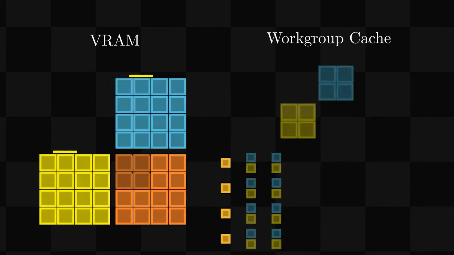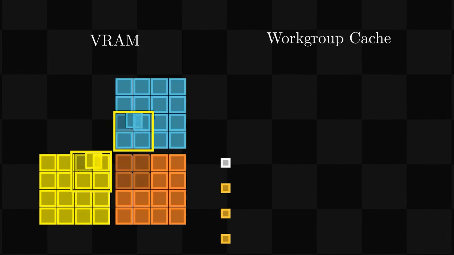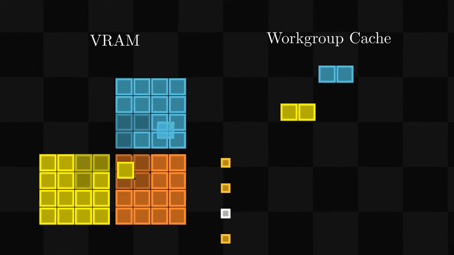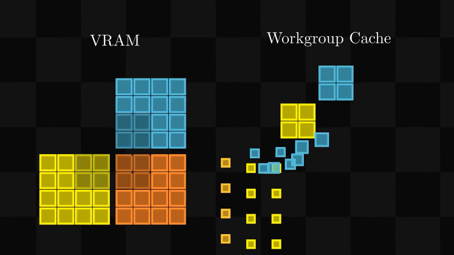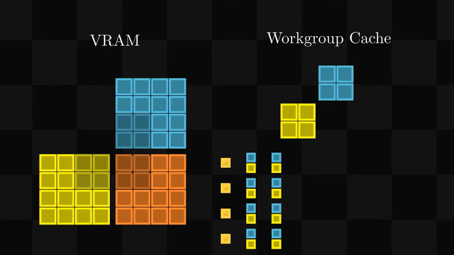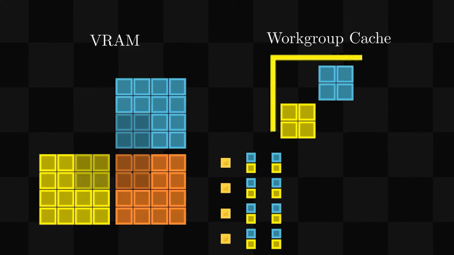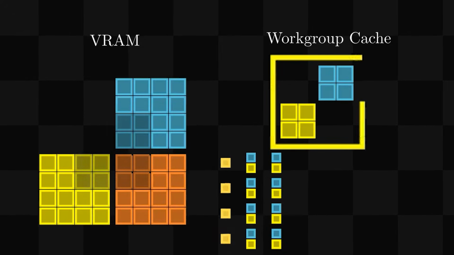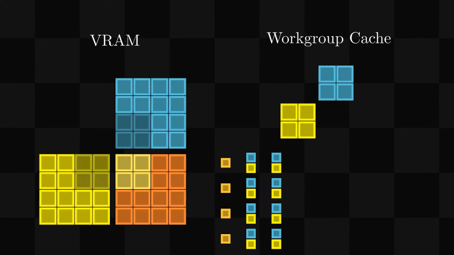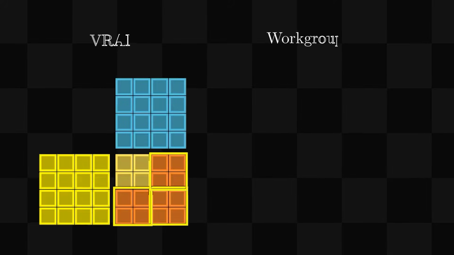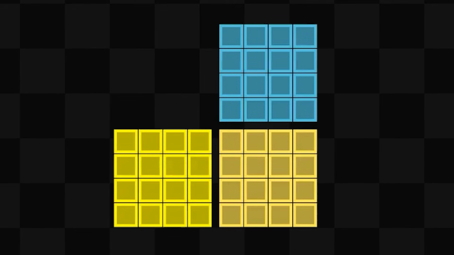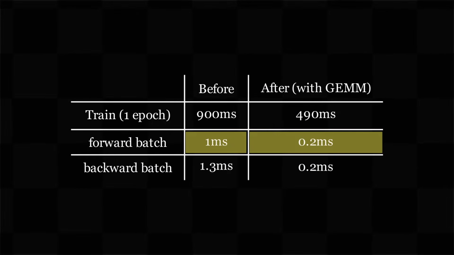And then to get the multiplication of the whole matrix, we iteratively shift the input tile and perform the same algorithm to get the multiplication of these two new input tiles. Note that this doesn't actually decrease the number of operations done by each core, it just caches the values so that operations can be done faster. Anyways, we increment our previous values by our new outputs, and we do this until we read all the values of our matrix. With multiple workgroups working in parallel, this speeds up our compute time by a lot. And with just a neural net, it helps speed up the computation from 1 millisecond to 0.2 milliseconds, or 500% faster.